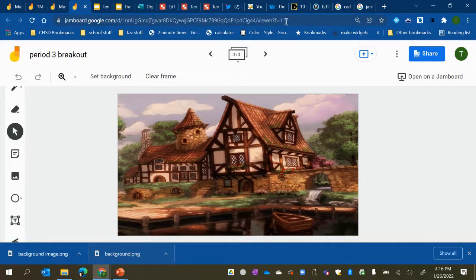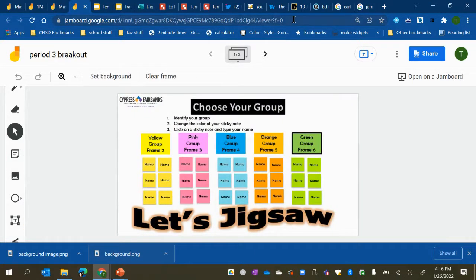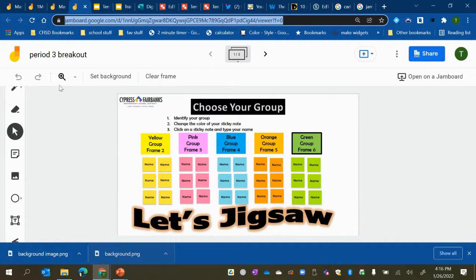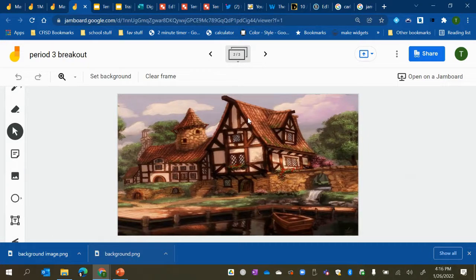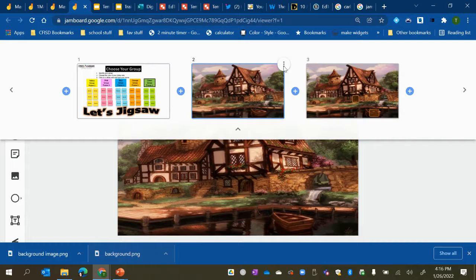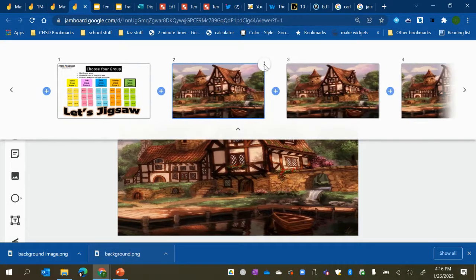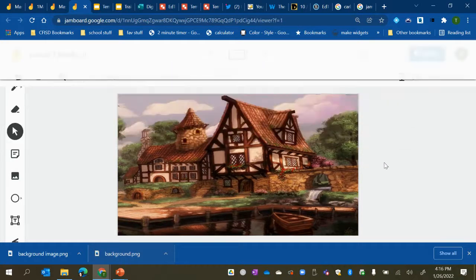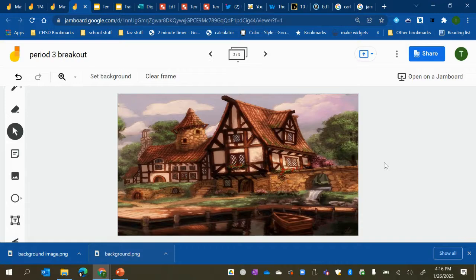Now, you may want to have it so they jump to their own slides. That's perfectly cool. But odds are you're going to want them to end up here. So this is the link you share. Now, this is the Digital 3 breakout. I have 5 groups, so I'm going to want everybody to have their own frame. So all I have to do is duplicate the slide multiple times until I have enough for each one of my groups. Now my digital breakout inside of Jamboard is ready to go.